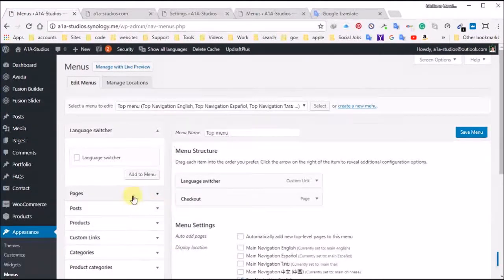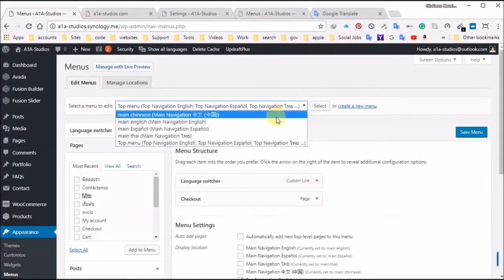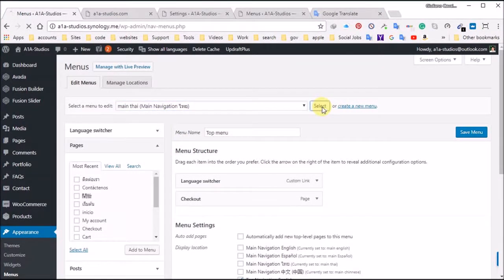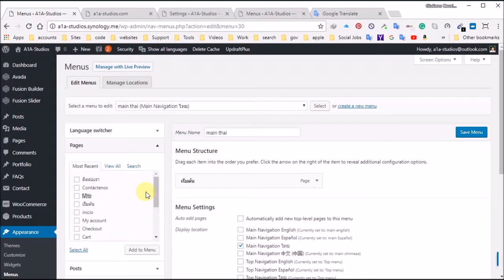Alright, so now we have to select the Thai menu. Select. We're gonna hit pages, and this is the Thai version for contact us. We're gonna have another one.